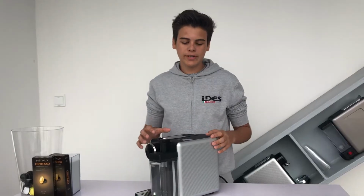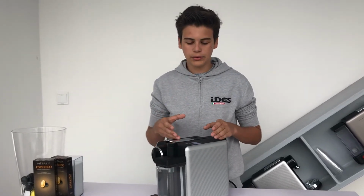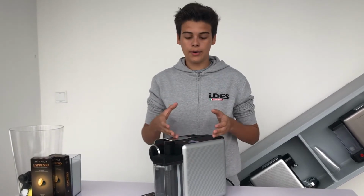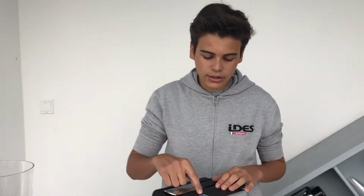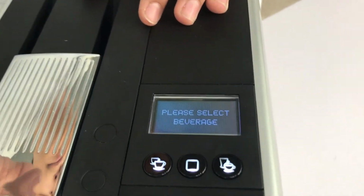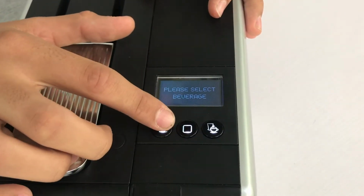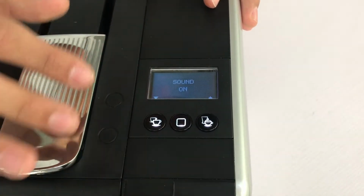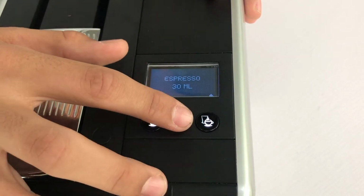This machine is equipped with a control panel, and there are two different models for the control panel. One is the top model, which we're using right now and going to demonstrate to you today. Then we have the 4-button model, which doesn't have this screen that helps you use this machine. As you can see, it also has a menu system, which if you press on it, you can see how you set up this machine.